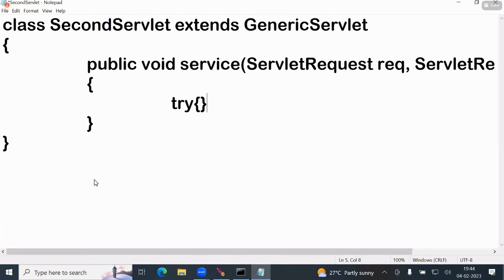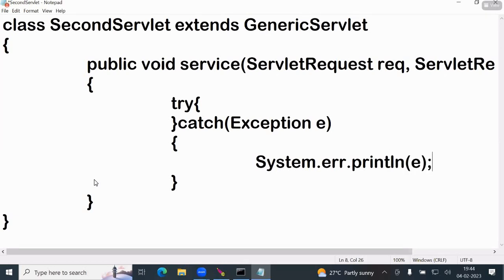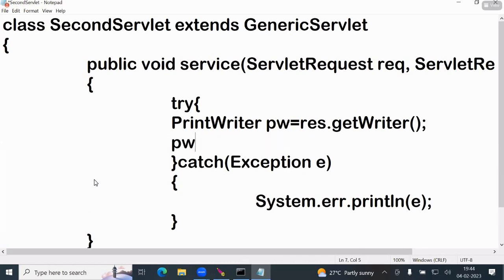Try, catch Exception e, next System.err.println(e). Now, for sending a response stream, you have to create. What do you have to write? PrintWriter pw equal to response.getWriter.